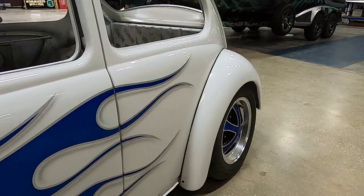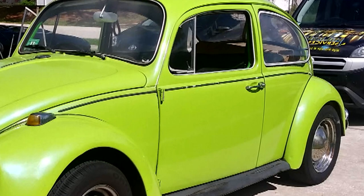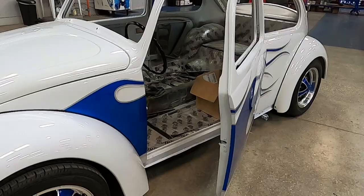Now, what do you mean suicide door? Show us that. So what we did is we took the hinges, we got rid of the hinges that are normally up front. We got rid of the door handle. And then there used to be a chrome piece that went through the door that we got rid of. But now the door opens in the opposite direction. So they call that suicide door. Look at that. That's so awesome. Man, that looks good, huh?